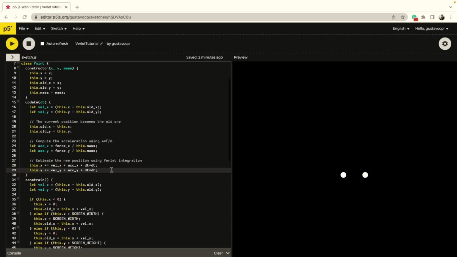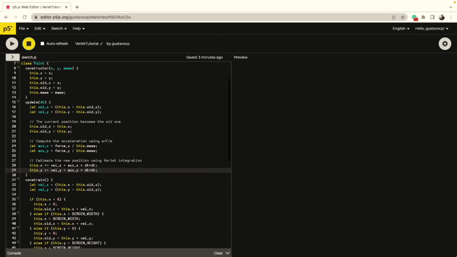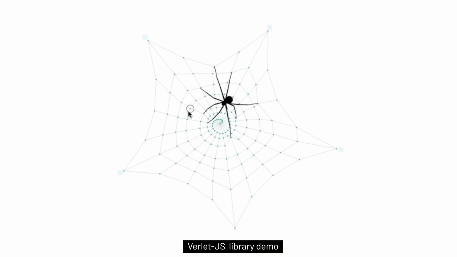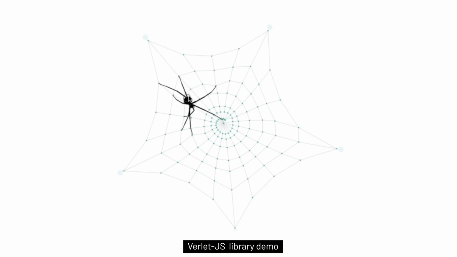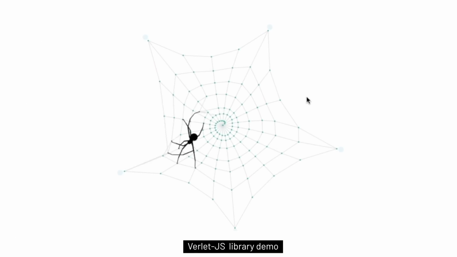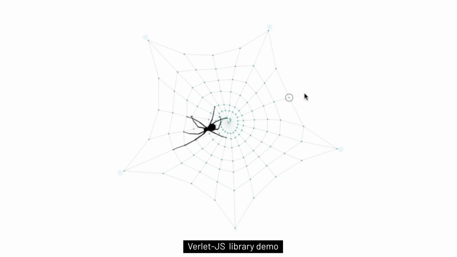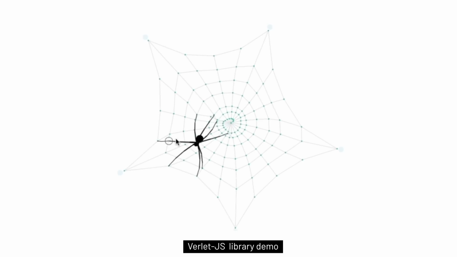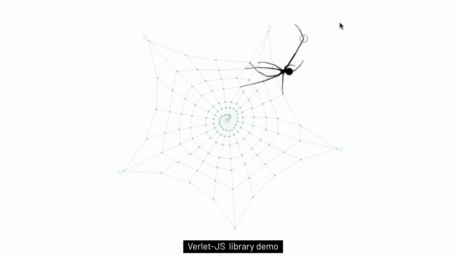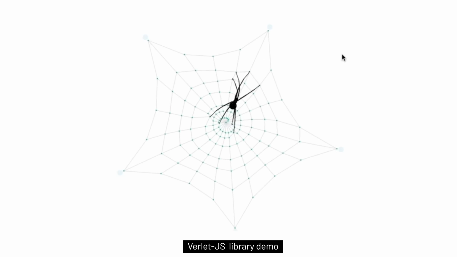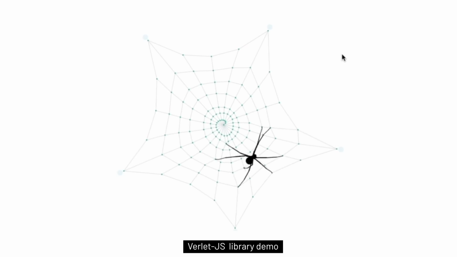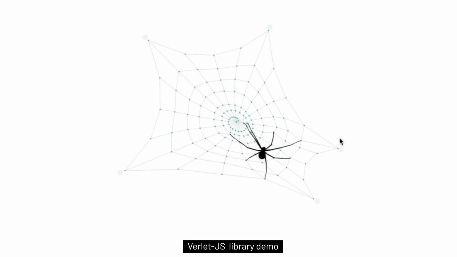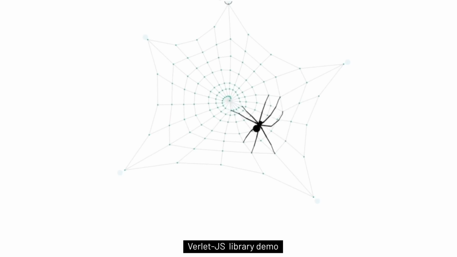numerically stable. And the reason why we say it's more numerically stable is mostly because we work with Verlet integration in the system of multiple particles connected to each other and applying forces against each other. So whenever you have this system of several particles and several constraints and springs and sticks connecting all these particles and all these objects, whenever you have all these constraints playing together, Euler integration tends to break faster than Verlet, right? And Verlet is a lot more numerically stable. That is why Verlet integration is so popular.